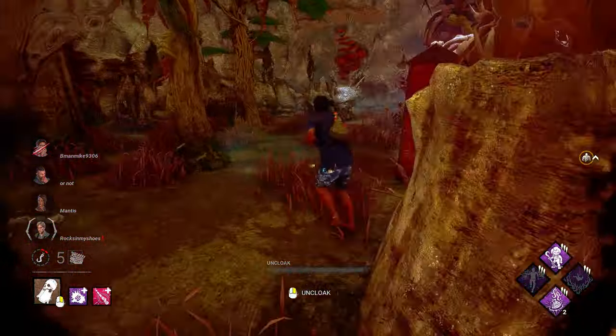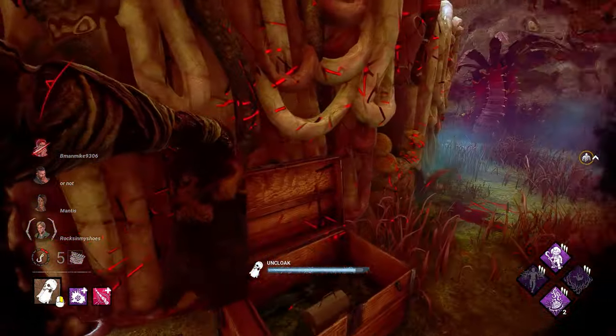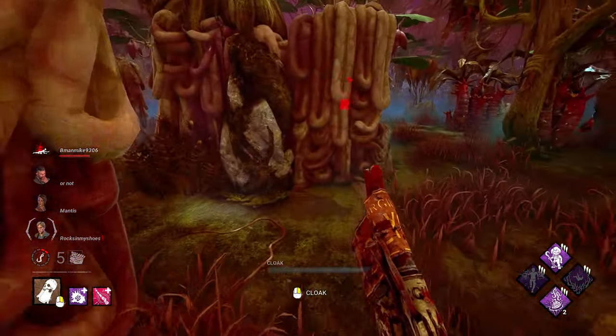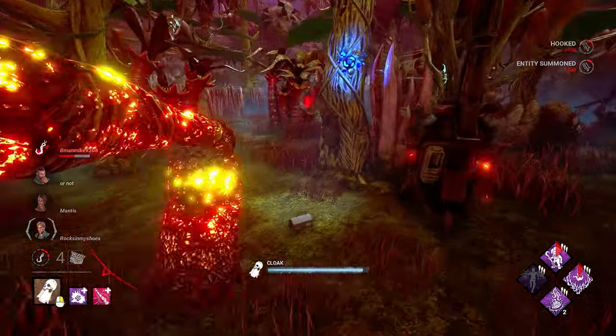Oh, but he's got the vault here. Yeah, but it's just to come out of cloak. Nice. No fast vault, so we get a free hit. Let's go ahead and throw him up on the hook. Where are we at? Oh, she's right there.